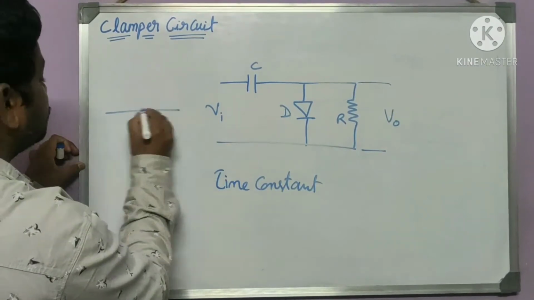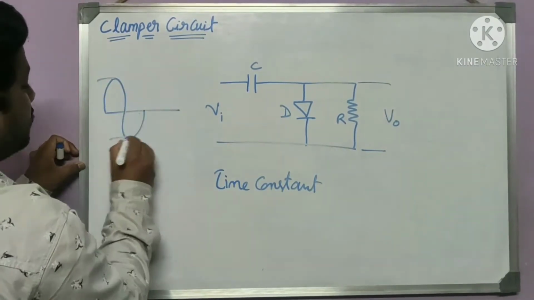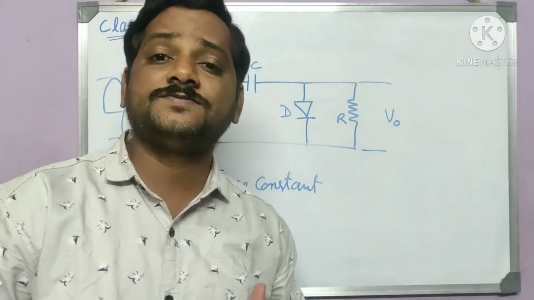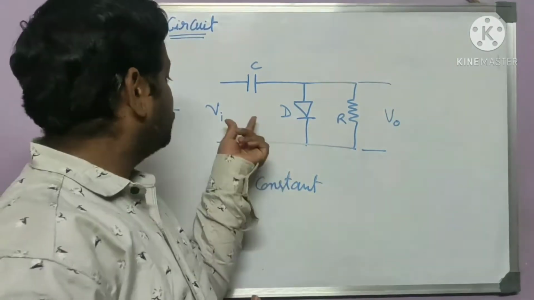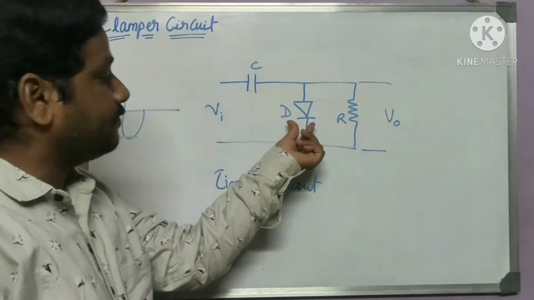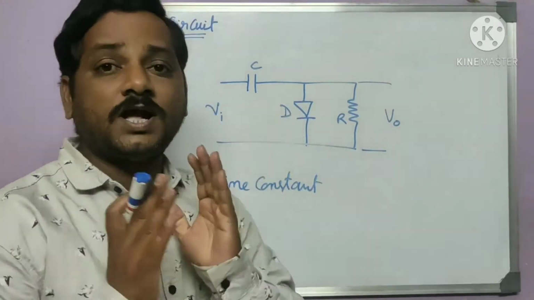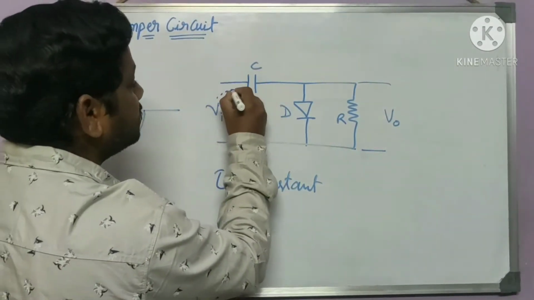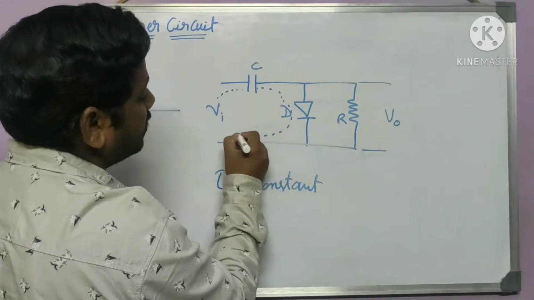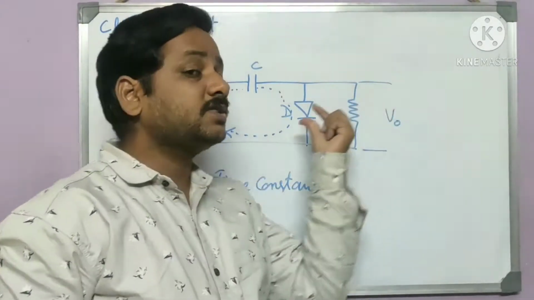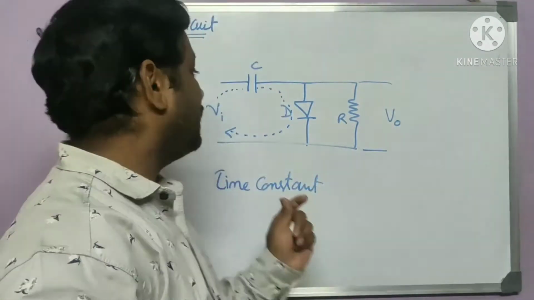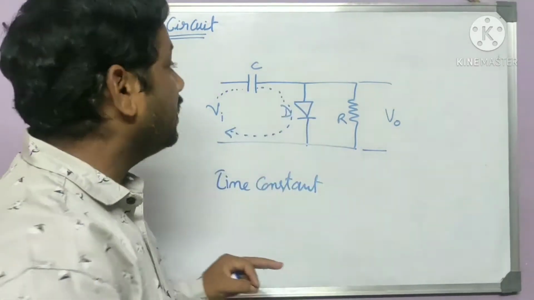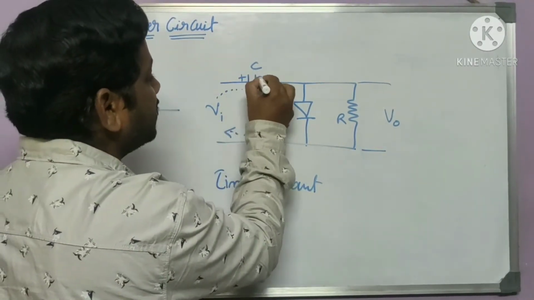Let me explain to you the operation of this. So if I have an input sine waveform, let's see some mathematical expression. After that we'll look into the graph picture. During the positive cycle, this diode will conduct because we have the anode here. The current is going to flow like this. We won't get any current through the resistor because I assumed that this is an ideal diode. So there will be no output during the positive cycle. Current will flow only in this loop, and at that time this capacitor will get charged in this direction.